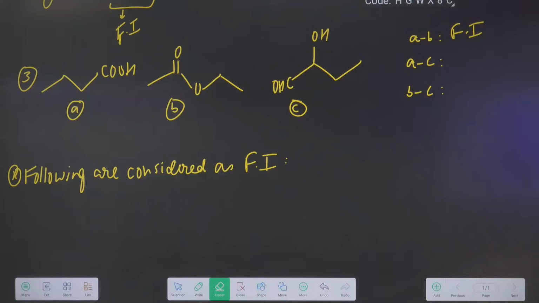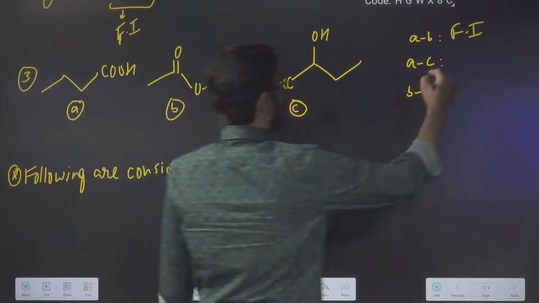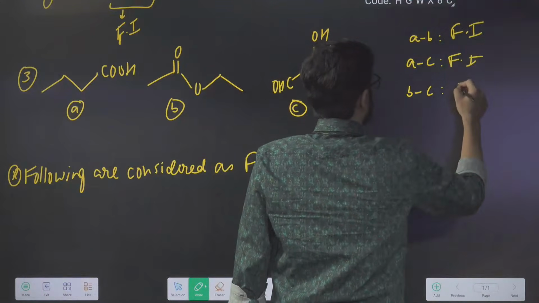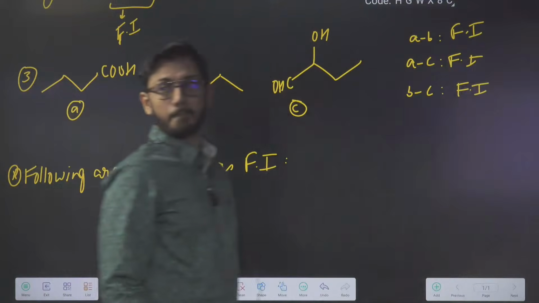Now, which isomers can we find? So B and A and C, same formula, but one is acid, the other is not acid. The other has aldehyde and alcohol. Therefore, A and C are what? Functional isomers. Okay, brother, is everyone getting it? All getting it?